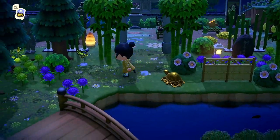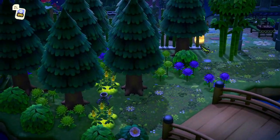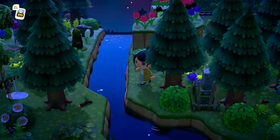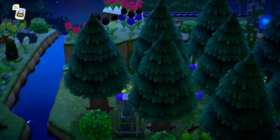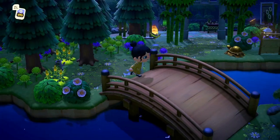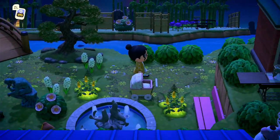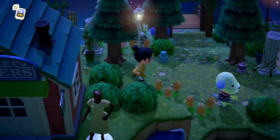So let's make our way over here. That, I think, just sneaks through. I'm going to see if I can make my way. Okay, a little beach area, and that just goes back. Now I know where I am. Not a little beach area. You know what I meant. Just the area that I was at before. Why did I say beach? Maybe because we were heading back that way. Okay, let's make our way back to the main area.